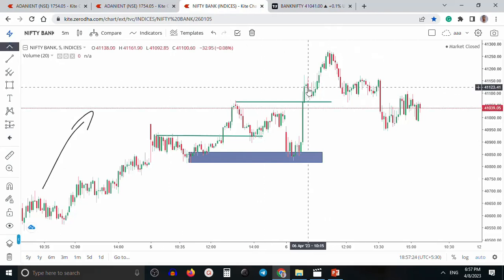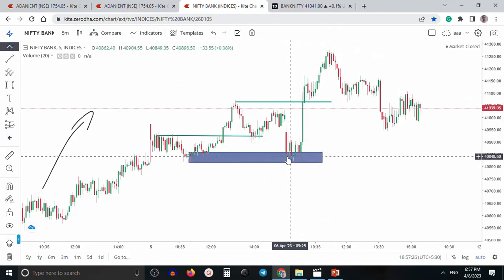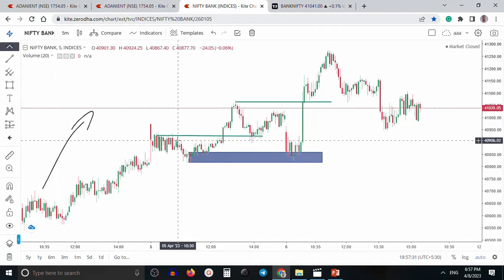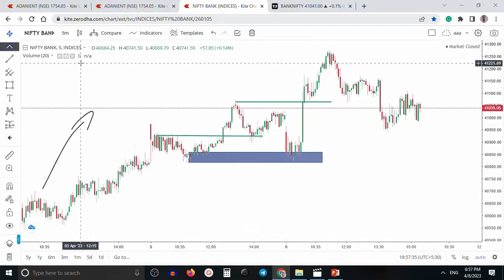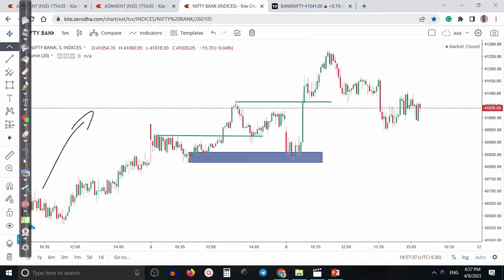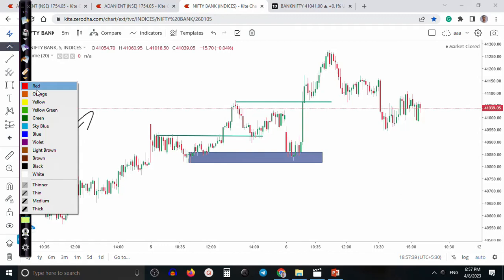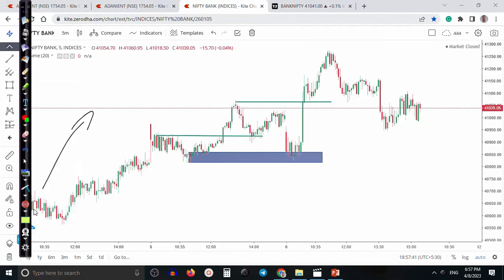And finally, how we identify this entry point, let me show you here. First, you can see when price approaches this level, let me use this column. Okay, just a minute. This is very interesting because we explain everything in our option premium group. This is called option buying strategy 2.0 version. So we explain everything.